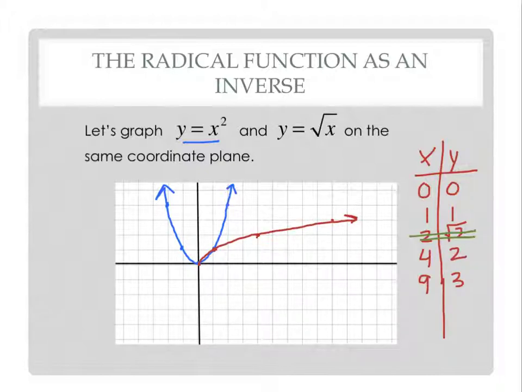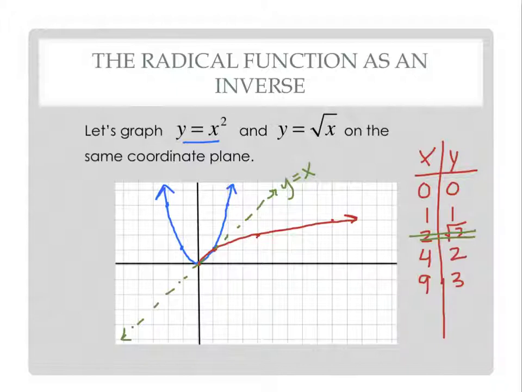Now you should remember from class that when two functions are inverses, they are reflections of one another over this line that I'm drawing in green here, which is y equals x. So these are reflections of one another, except you'll notice that you don't have the bottom half of that red graph, because while you can't plug in a negative for x, you also can't get a negative out for y. So the points on the bottom of this graph are not possible.